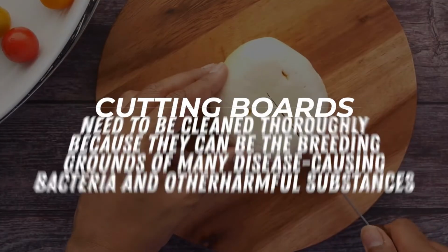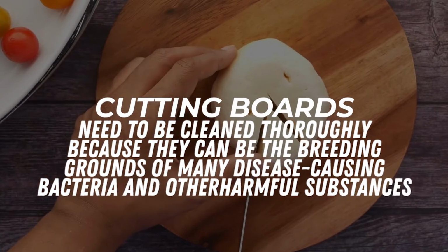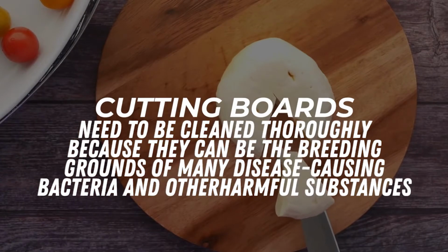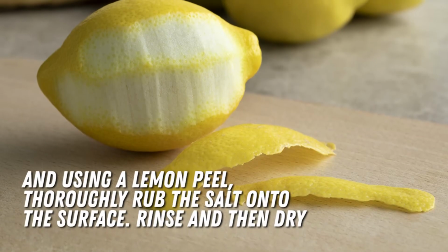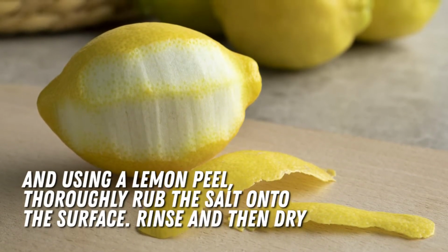Cutting boards. Cutting boards need to be cleaned thoroughly because they can be the breeding grounds of many disease-causing bacteria and other harmful substances. Sprinkle some hard-grained salt on your cutting board, and using a lemon peel, thoroughly rub the salt onto the surface. Rinse and then dry.